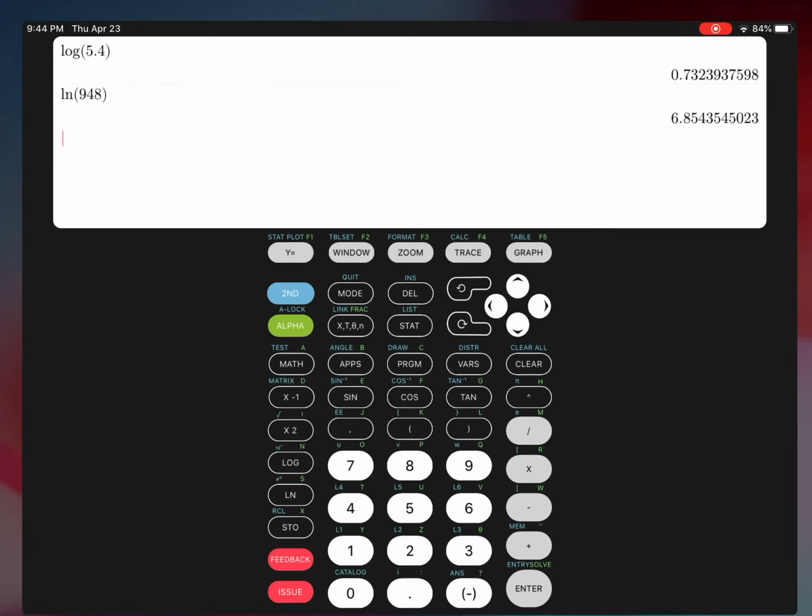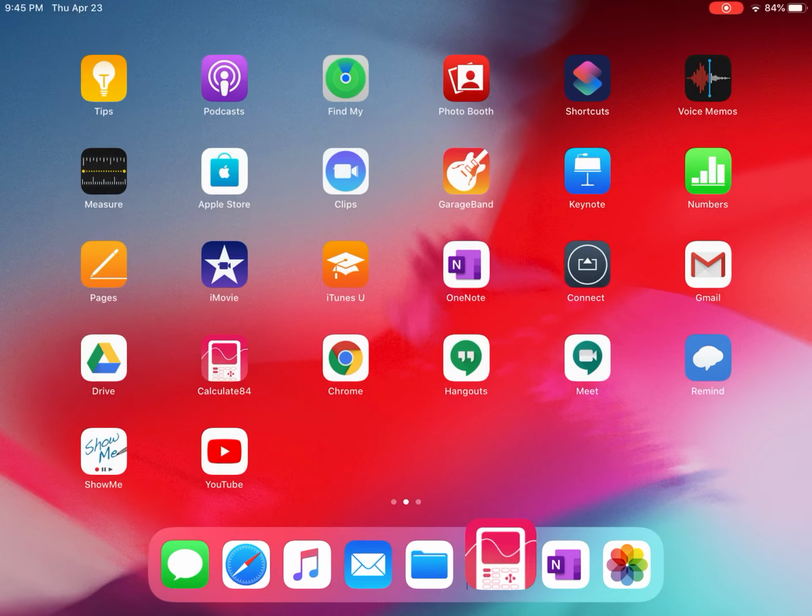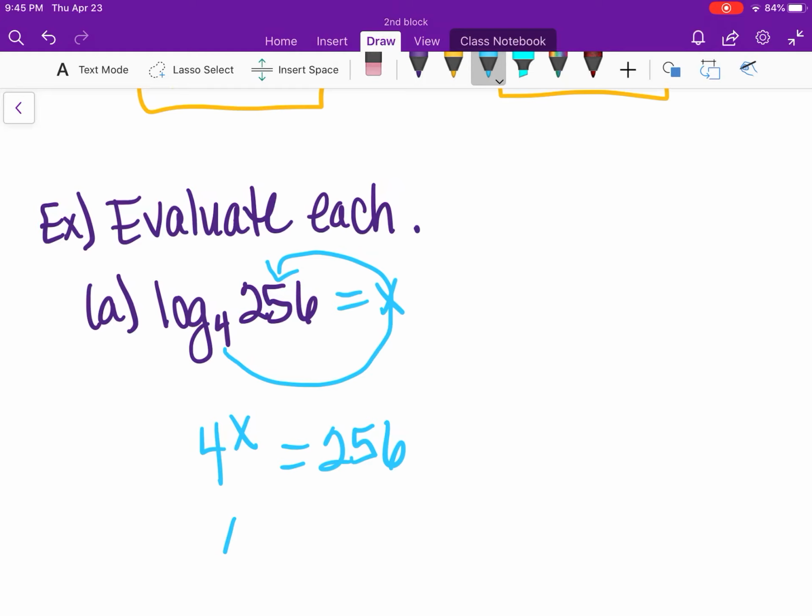So we'll go to our calculator. And I'm going to type in 4. I know 4 squared in my head. I know that's 16. So let's try 4 to the third. 64. Not quite there. So now try 4 to the fourth. There it is. That's what we wanted, right? So that's my answer. 4.